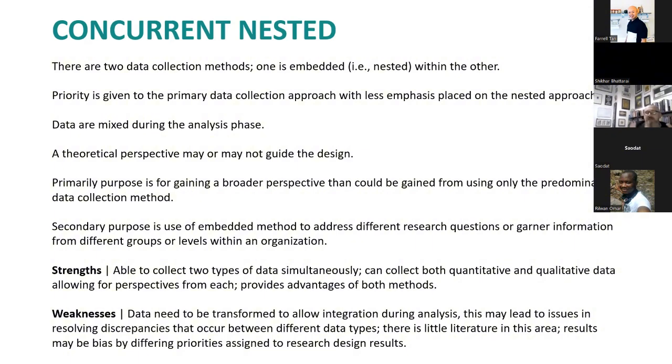The strengths here is we can collect two data types simultaneously. We can collect quantitative and qualitative at the same time. That allows perspectives from both. So you might do, for example, a survey where you break out into very specific narrative questions, open-ended questions, as opposed to a response from a fixed alternative answer. So, you know, we'll do an example.